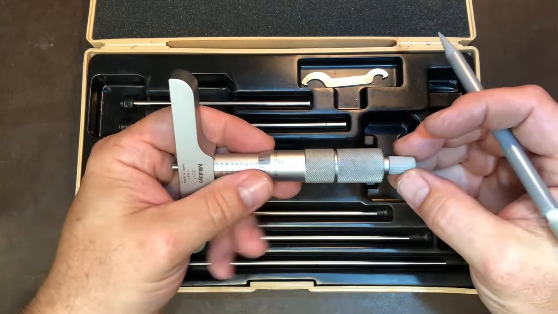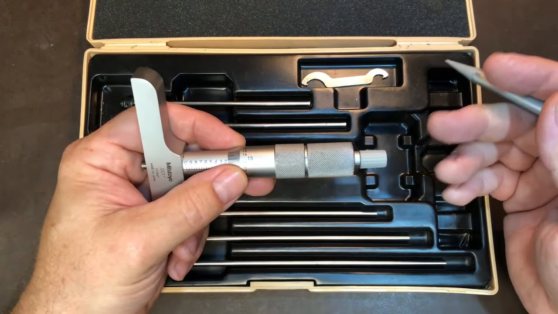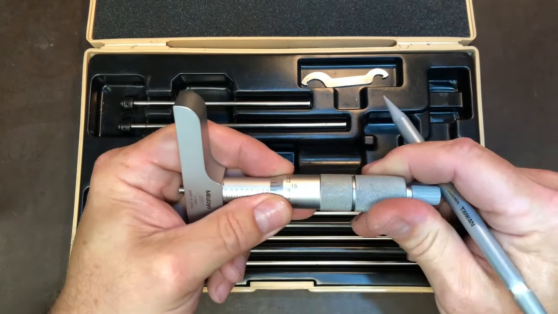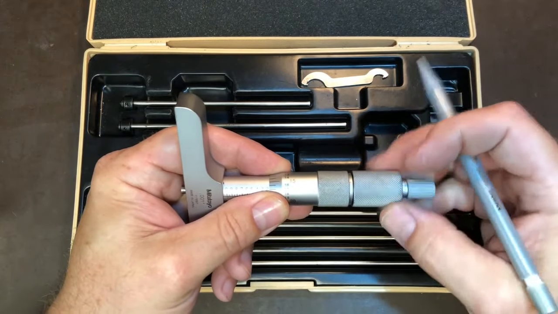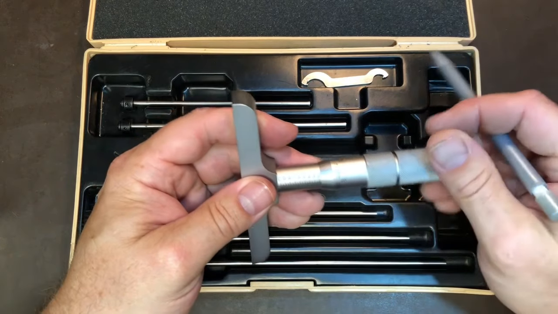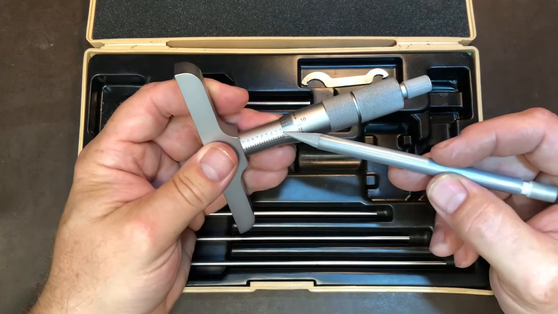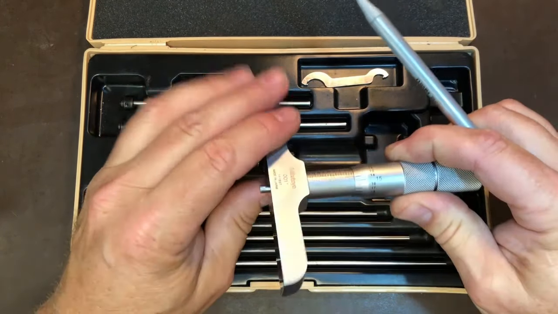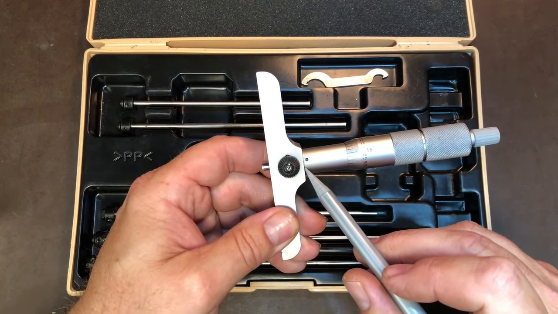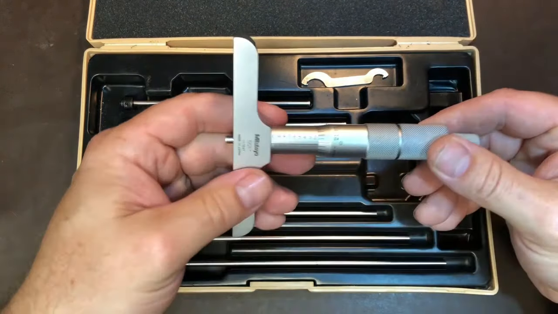Starting from this end here, we have our thimble ratchet. Makes a little, I call it a cowbell. We'll get into that down the road. We have our thimble top here, our thimble scale here, we have our sleeve and our sleeve scale. We flip this guy over. This here's a lock and this here is a calibration wrench hole. Let's take it apart now.